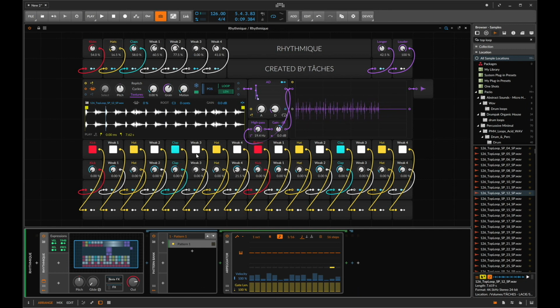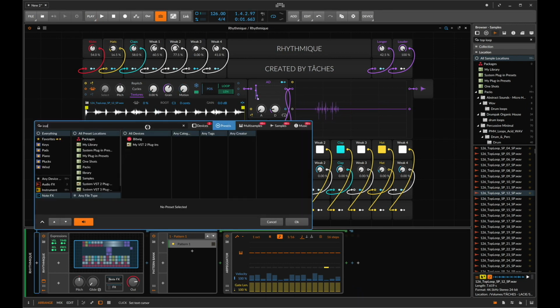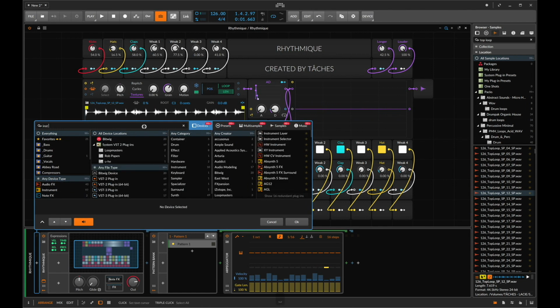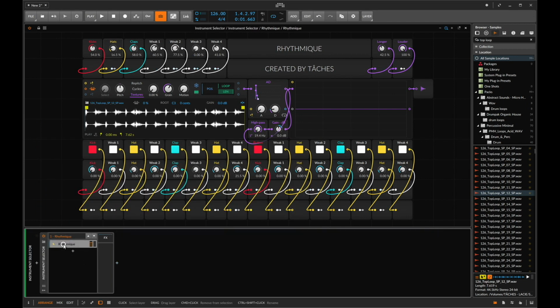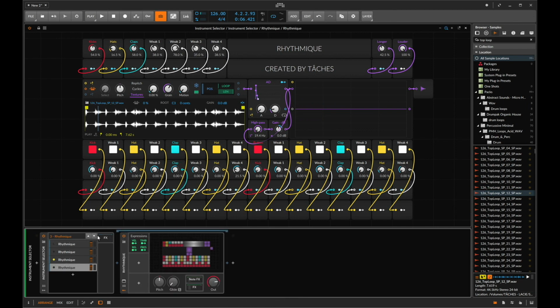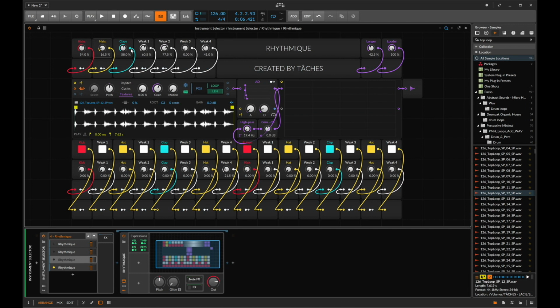Cool, so what you can now do is, obviously this is only 16 notes, so that's a 1 bar pattern. But if you were to take an instrument selector, there we go, instrument selector, and throw Rhythmique into there, what you can then do is duplicate this and then move down to this layer, make a couple of changes, maybe not to the hats and the claps, but to the weak beats. Let's do another one. So we'll go down to this one, make a few more changes to the weak beats. And let's take one more, and we'll go down to this guy. Oh, I don't think I've actually been editing the other one. Okay, never mind. We'll do this, edit that a bit, and then we'll go down to this one, edit that a bit. So now in theory, all 4 of them will be different.